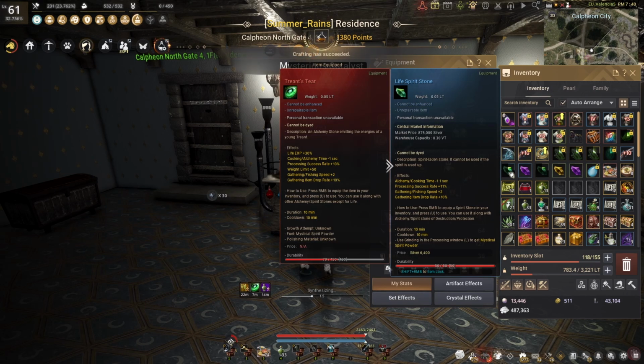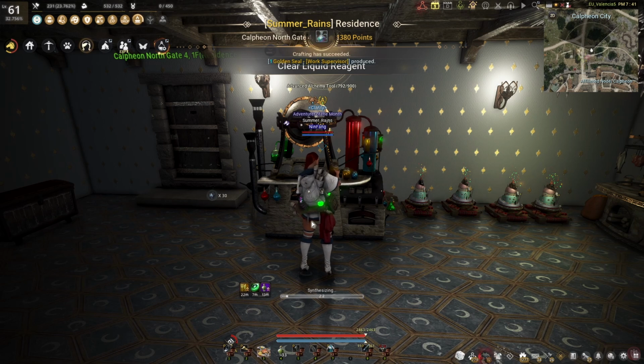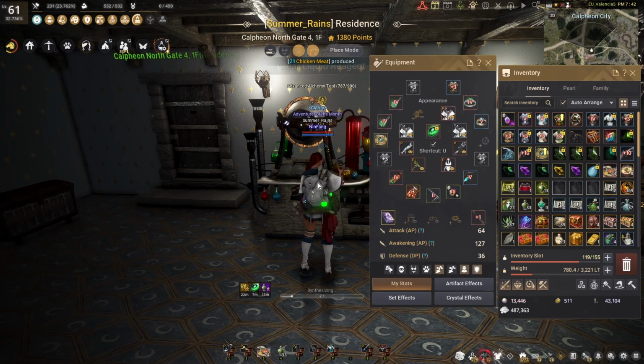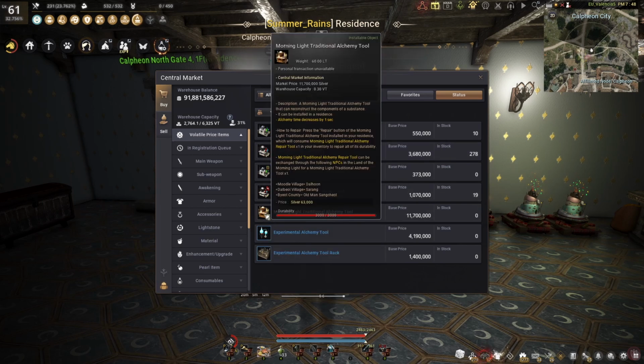This Life Spirit Stone is gonna give us 1.1 second reduction, and with that setup we've gotten down from 10 seconds to 3.3 seconds, so we're already gonna be leveling 3 times faster than with the base alchemy time. So you can see it's pretty important to get the right gear and buffs for alchemy. And you can get this down even more, for example by having the right tool. You're gonna get another second of reduction by using either an advanced or a morning light tool, or if you're using a supreme alchemy tool.